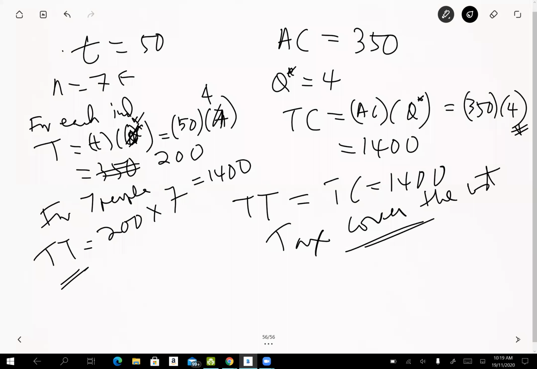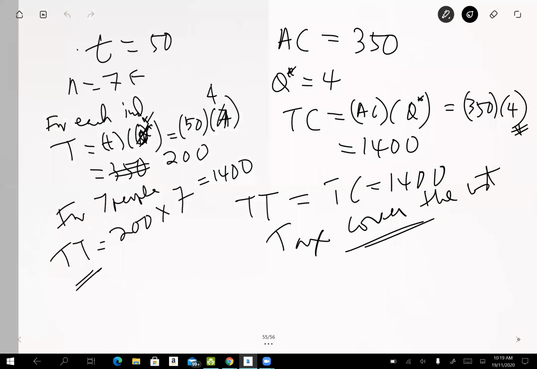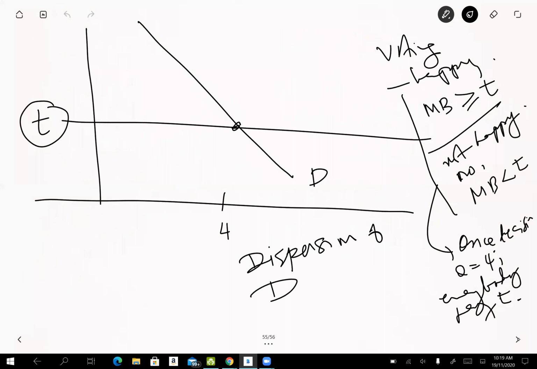Now, if you vote yes, of course, you are happily paying. If you vote no, you still have to pay. So there'll be people who are happy and there'll be people who are not very happy, as we already discussed. Now, next, you look at the description of the demand function.